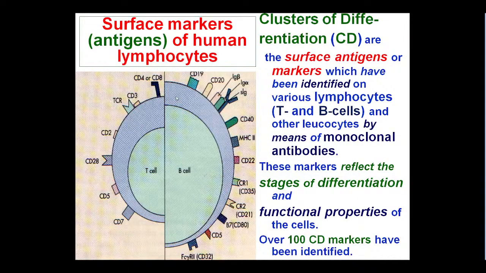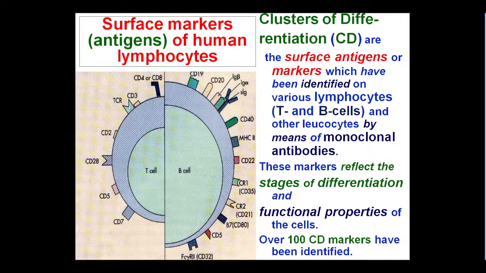Human cells have many antigens. The majority of these antigens are marked by the symbol CD and a number. CD means clusters of differentiation. What you see here are a B cell and a T lymphocyte. The majority of the antigenic determinants of the cells have these receptors. For example, a T lymphocyte has either CD4 or CD8 receptors. They never occur on the surface of other cells, only on T helper cells, CD4, or T killer cells, CD8.